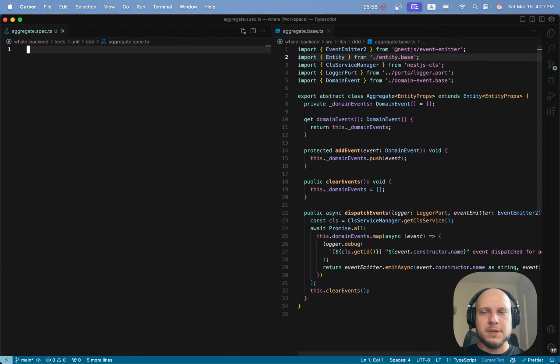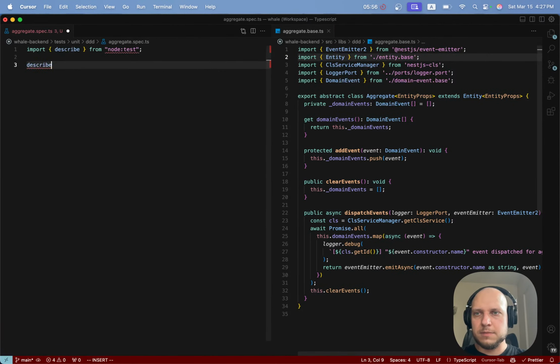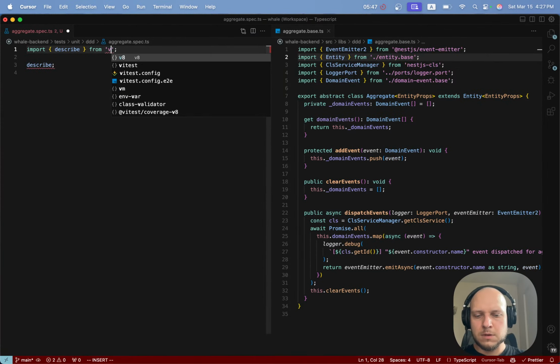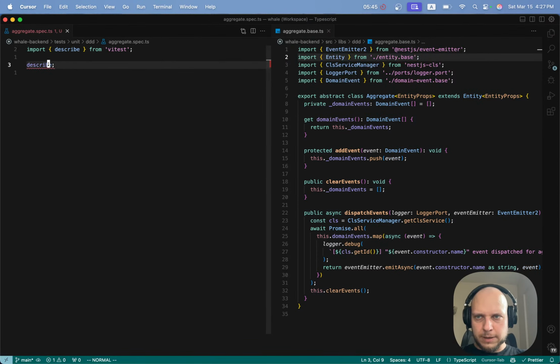Okay, the first step is to put a describe method. Oh, we don't need node test, we need Vitest, I believe. Vitest. Okay, and this is the test for the aggregate root.